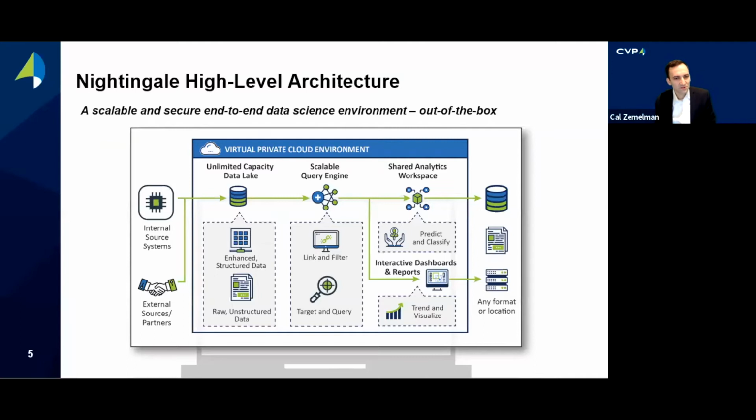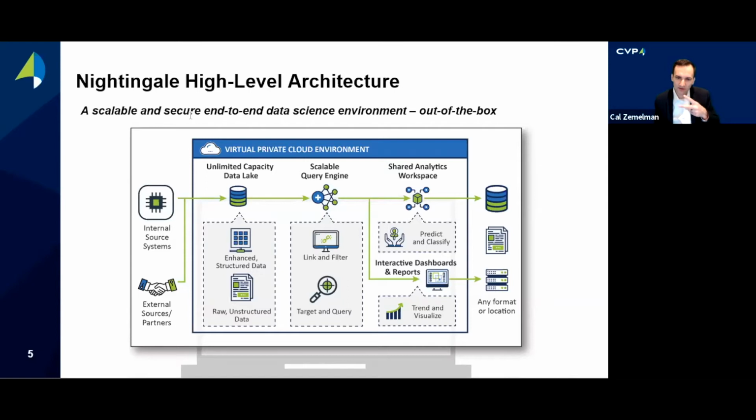We're going to be doing these on Nightingale. At a conceptual level, Nightingale is everything you see in the blue box here. So we've got an unlimited capacity data lake, which is still fantastic to me because I remember the days where you had to negotiate for how much data you were going to store. Now, within reason, we can store unstructured, structured, raw, transformed data for 2 or 3 cents a gigabyte a month. All of this data can be queried by the scalable query engine, which runs industry standard SQL and can query all different sorts of files, and any tool that supports JDBC or ODBC can connect to it. So you can use a lot of different BI tools.